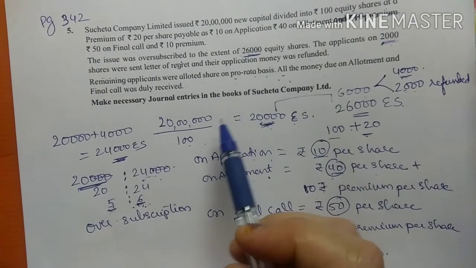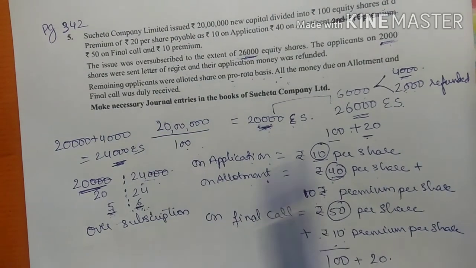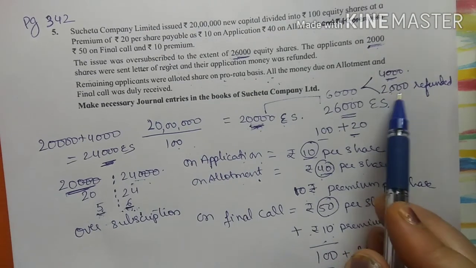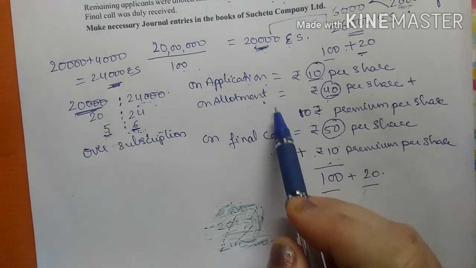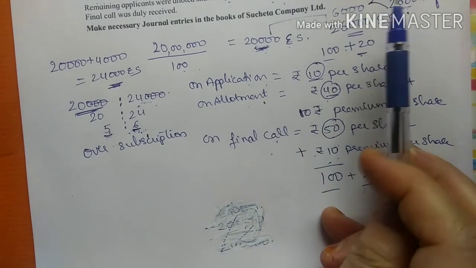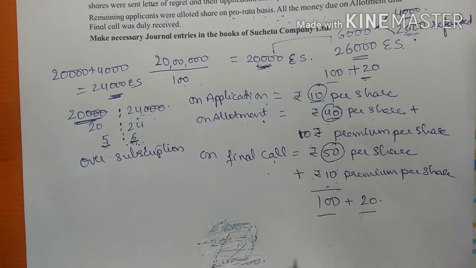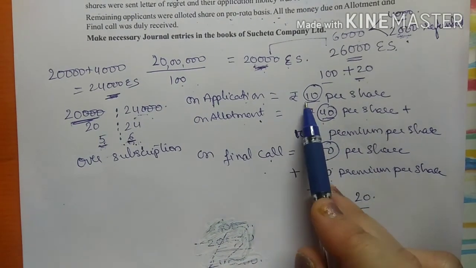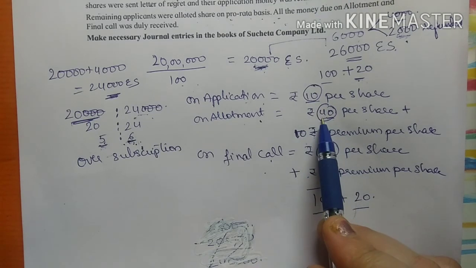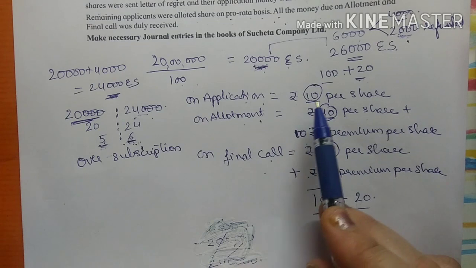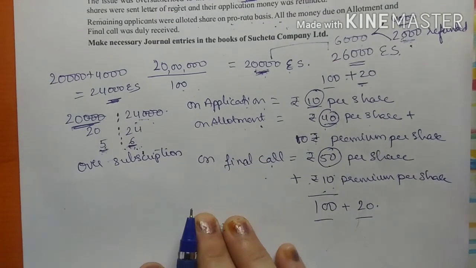So in this problem it was oversubscription, then it was allotted on a pro rata basis, moreover 2,000 were refunded also, right? So one entry will be extra for this. And as there were 3 stages, every stage has 2 entries, so there will be 6 entries plus 1 entry for this refunded money, right? So in total there will be 7 entries in this problem. You have to be very careful: whenever extra money is received on application, this money will be transferred to the allotment account. And whenever shares are issued at a premium, this amount will be transferred to the share premium account. Okay, thank you.